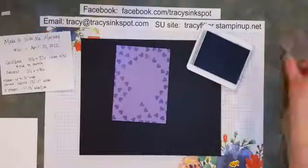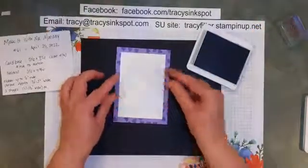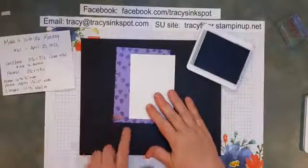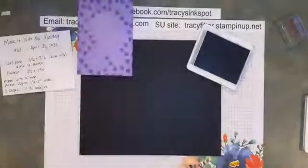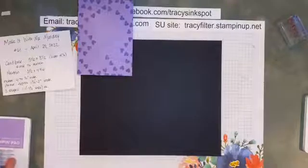Okay, so go ahead and set that aside and pop this over right away and make sure that you've got what you need. So you can see I've got pretty good coverage. If it was this part a little bit more, there would feel like there was empty holes here. So just make sure that you've got that all filled in the way you like it. Okay, and that's all you need to do for your background piece. So you can go ahead and close that up.